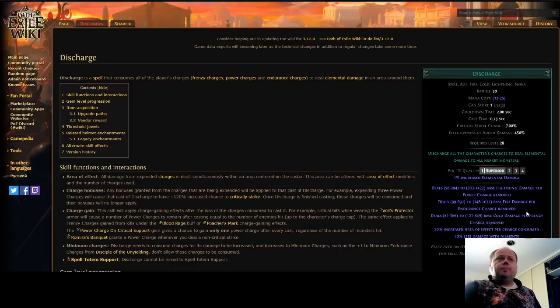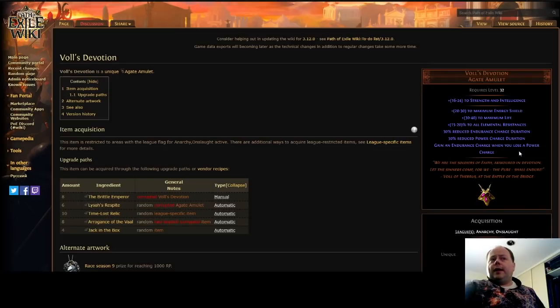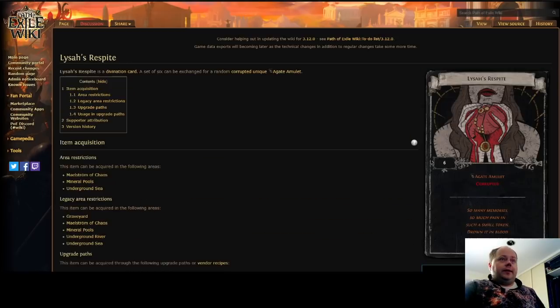No shenanigans required. So with all of that in mind, Discharge that you actually manually cast, so we're not looking at triggering it here usually, is capable of doing a lot of damage in conjunction with Vol's Devotion, with Vol's Devotion feeding you additional charges, and then various other class abilities feeding you additional power charges. Most of the builds that use Discharge, not necessarily all of them, largely ignore the possibility of scaling it further via frenzy charges, coming to the conclusion that this isn't worth the effort. Just let Vol's Devotion feed you an almost unlimited supply of endurance charges, and then source your power charges through other means.